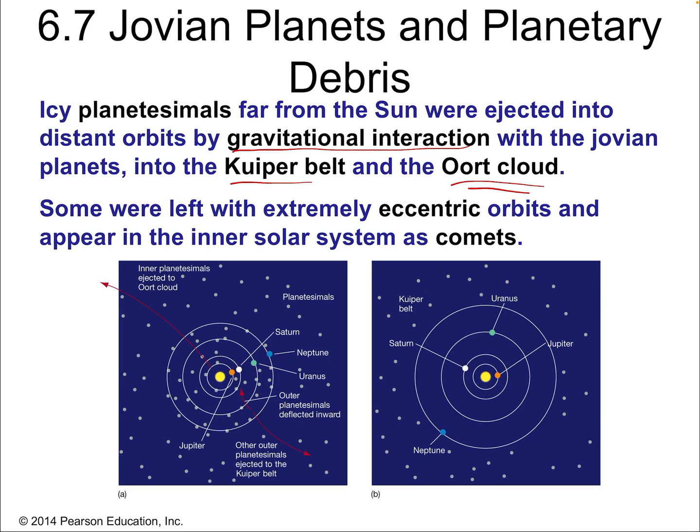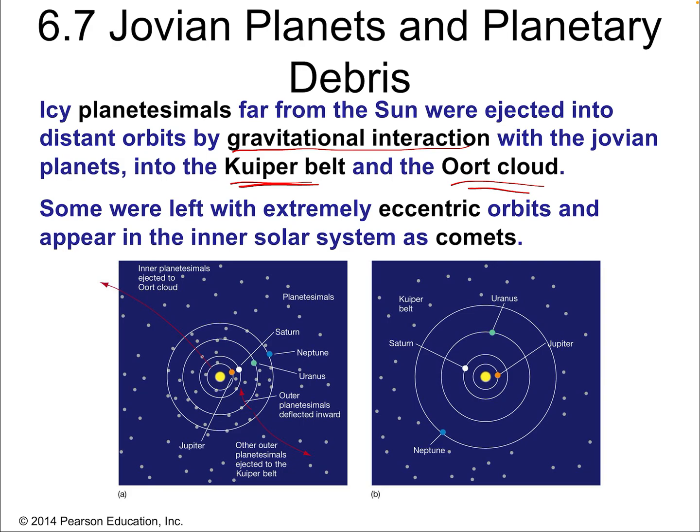And essentially, it's the very edge of the solar system. And it actually is spherical, unlike everything else that's on a plane, because even the Kuiper Belt is on that plane that we mentioned, right? All the planets, the asteroid belt and the Kuiper Belt, all essentially on that plane of the solar system. Well, the Oort cloud is the very edge, some 10,000 times further than the Kuiper Belt, so much, much further. Hence, it's never been directly imaged. And that Oort cloud is entirely a sphere, and it's where most of the comets are thought to exist. But there are also quite a few comets that exist in the Kuiper Belt, okay?